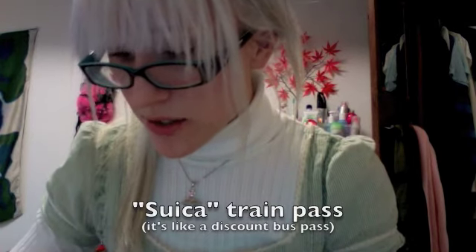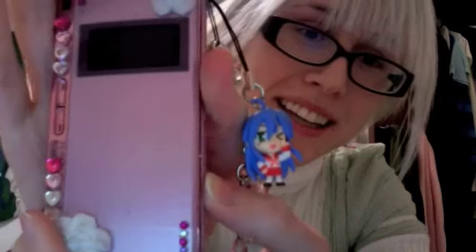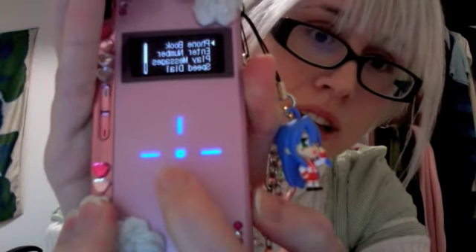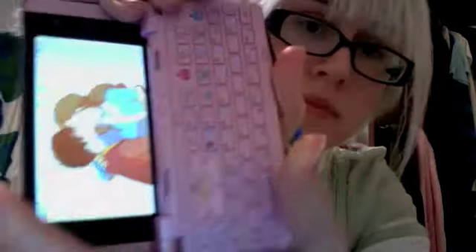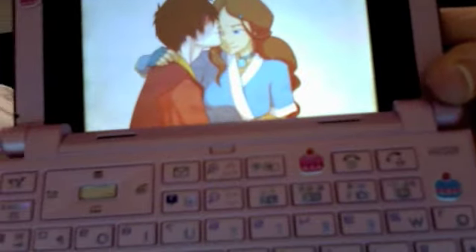My hair looks yellow — does this hair look yellow to you? And my Suica train card, I got that so I can ride the train for a lot cheaper than usual. I got this Softbank phone and it's actually really cute — it's one of the phones that was a discount because it wasn't just new, so to speak. Here's what it looks like. For once in my life I have a nice phone — it turns on like this, you press it again, and you can navigate from the top. When you open it up, guess who's there — of course.